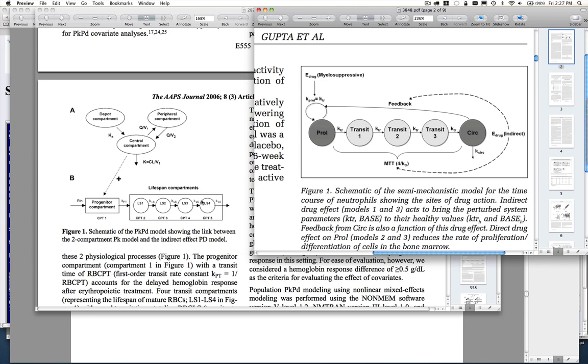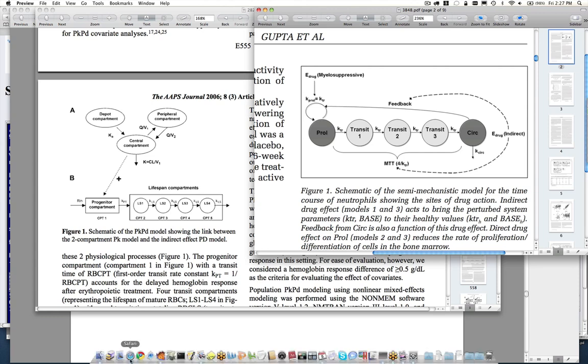When we're dealing with these PD models, the best way to think of it is the number of these KLS or K transit parameters divided by K transit gives you the mean transit time or the mean lifespan of that particular cell or cascade system.